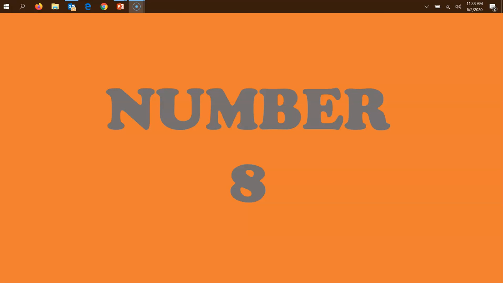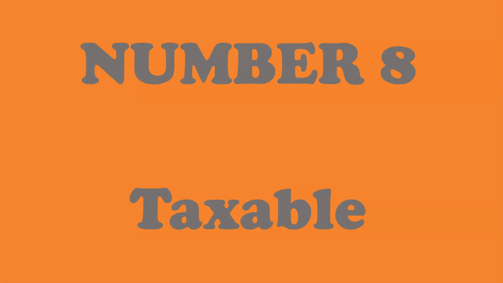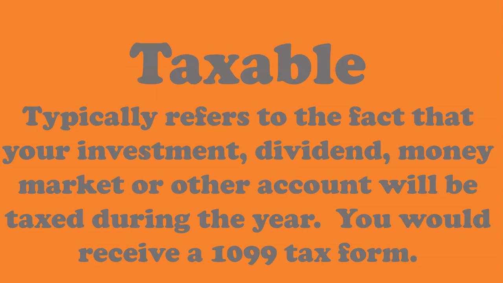And our final word, our final number 8 of financial literacy terms that are often misunderstood, seems real simple. It's just taxable. And I suppose it really is, but what do people really mean when they say something's taxable? Typically, they're just referring to the fact that that money, whether it's in an investment, it's a dividend that you receive, it's the improvements in your money market account, or any account that you have, that it will be taxed during that year. Now, you'll typically receive a 1099 tax form, and this is an important thing to remember. You may try to say, oh, I don't want to have to let the government know I got that extra money. Well, if you got a 1099 tax form, guess what? So did the IRS. So know before you invest in something, is it going to be taxable income? Is it tax deferred or is it tax free? Those comments will all make a difference on what you should invest in.